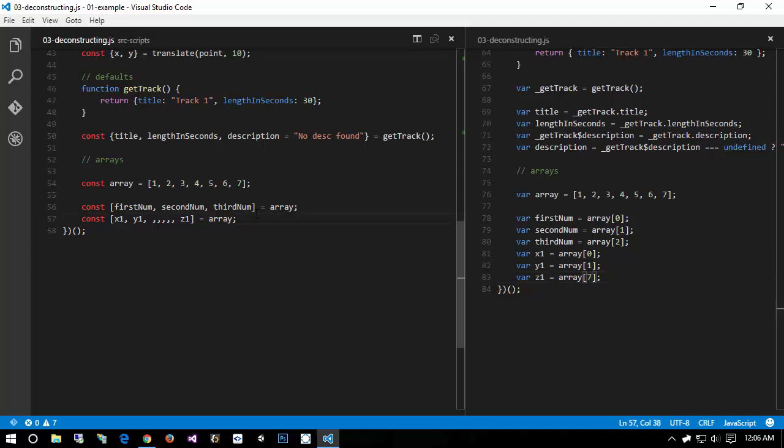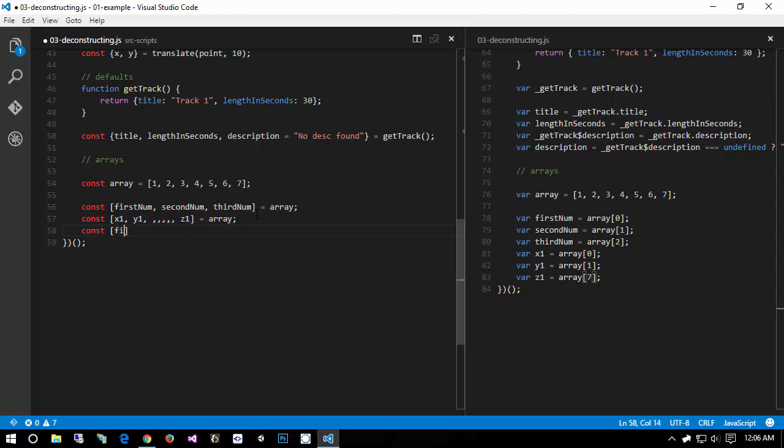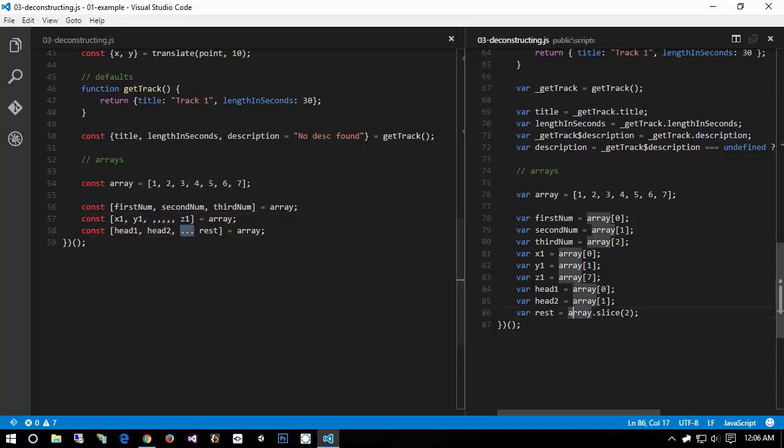All right, the last way that we can use deconstructing arrays is using the spread operator. So what I can do is I can say, let's say head1, head2, ...rest equals array. So what does that do? What does this ... do? You notice that these are periods, these are not commas, and there's specifically 3 of them. Well, what it does is it'll grab the first couple values, and then it'll put the rest of those values after 1 and 2 into the rest parameter. So in this case, we're using array.slice to retrieve the rest of those values.